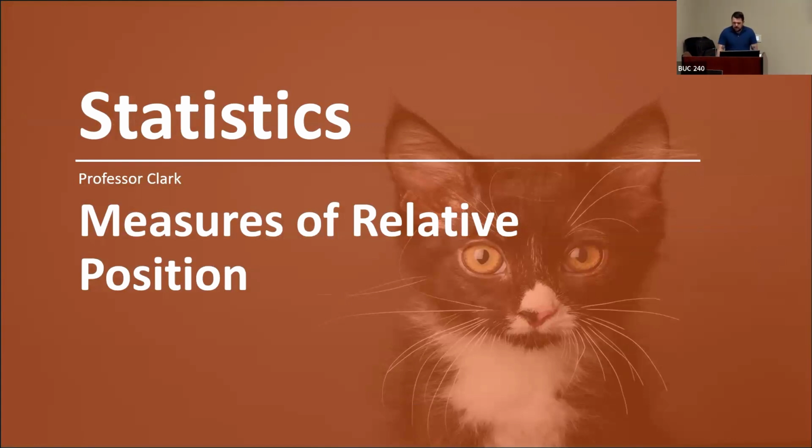Okay, measures of relative position. So let's think about what we learned so far. We started 3-1 learning about center. Can't really measure anything if you have nowhere to start. So we learned about different measures of center: mean, median, and mode. And we learned about what can affect those. Like, mean is really influenced by outliers. Now we're going to be using mean a lot, but we're not going to be worried about outliers as much because remember that little distribution I just showed you? We're going to be using that type of distribution a lot. So with mean, we're not going to be worried about outliers pulling us to and fro.